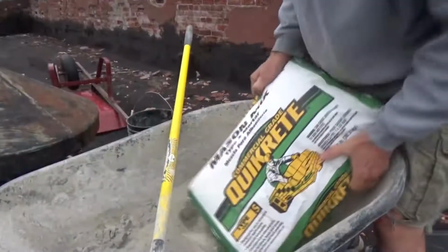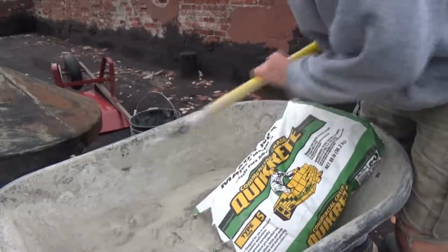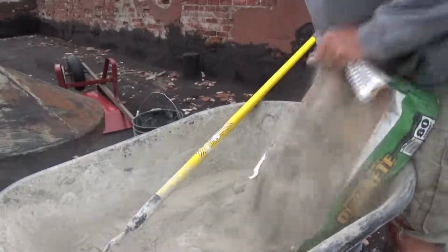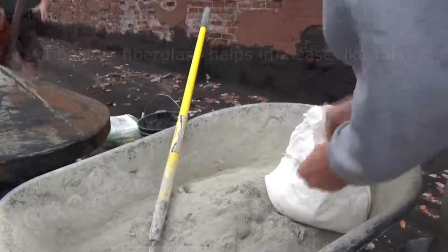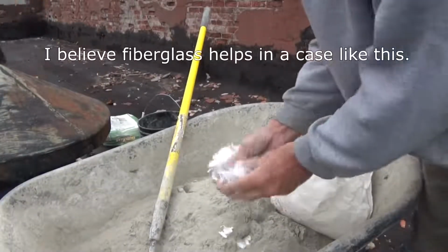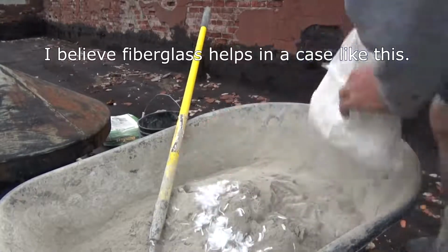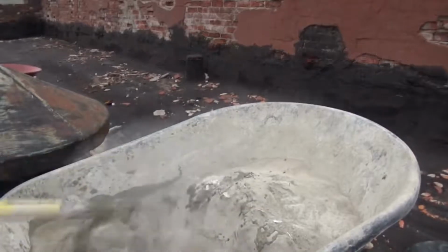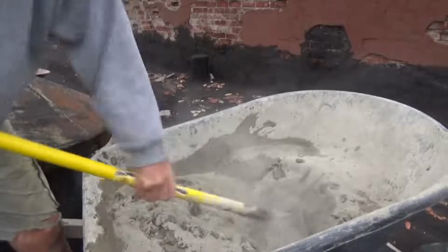I'm using this Quikrete Mason mix type S. I'm just going to throw a little bit of fiberglass from the concrete company in there, a little water in. That's it.